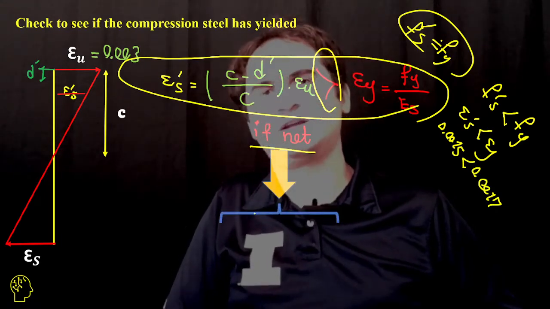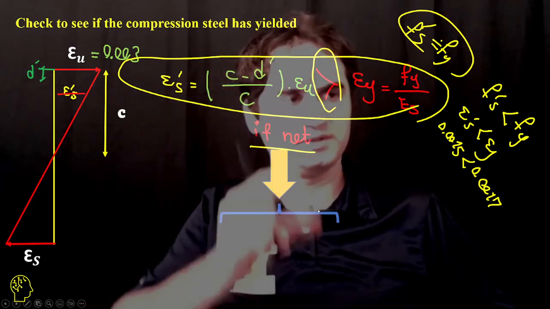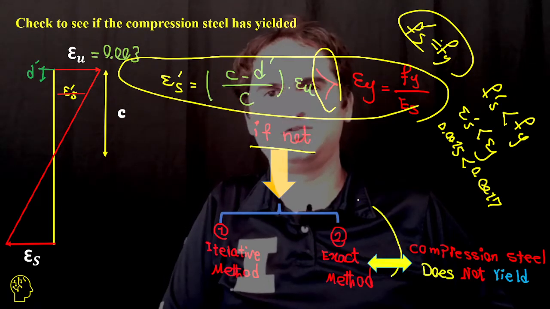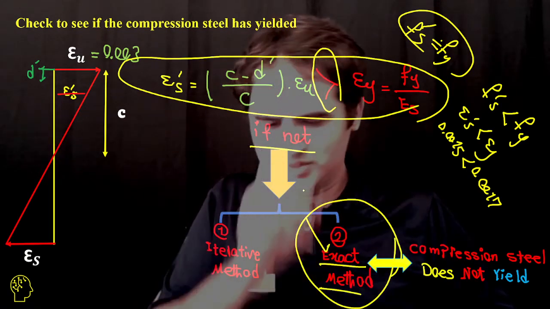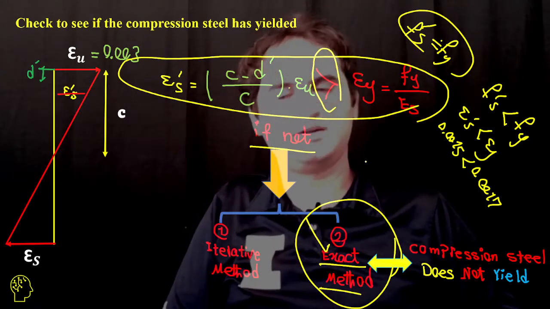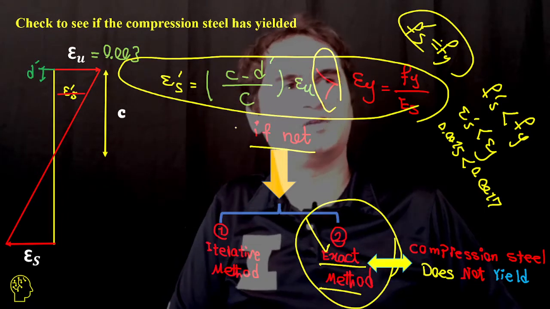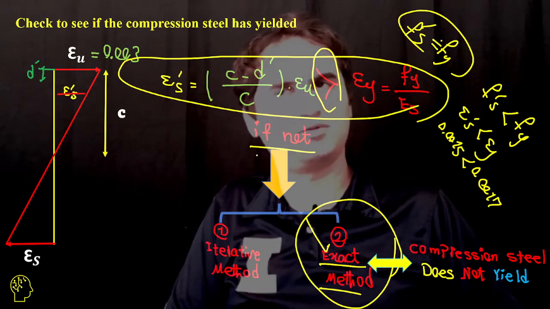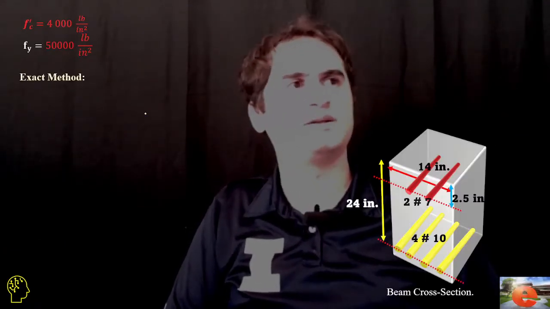So in this case, we have two ways. One of them is trial and error to find the location of the centroid from the top. The other one is the exact method, which we are going to use. In the exact method, by solving a second degree equation, it gives us the equivalent height of the neutral axis, then the equivalent stress, and then we solve the problem by placing these in the moment equation.